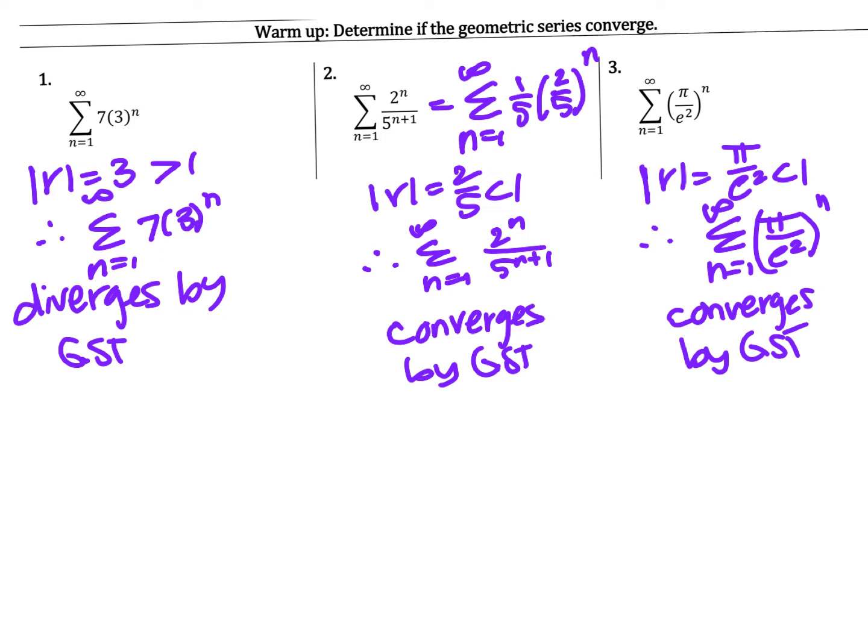So let's think about a geometric series and the idea of a common ratio. A common ratio is what makes a geometric series a geometric series. So let's stop and ask ourselves some questions about what makes something geometric and see if we can extend that idea to come up with a test that works similarly to this test, but for a series that's maybe not geometric. So that's the idea in this lesson. Let's start with a few questions for ourselves.